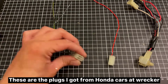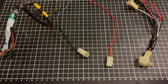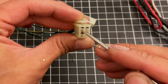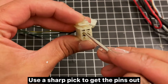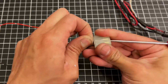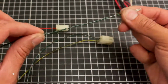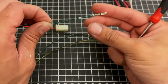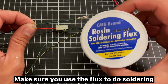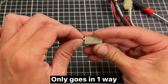These are the plugs I got from Honda cars at wrecker. Wires are different thicknesses. Find the right size for the switch plug. This is the female plug. Use a sharp pick to get the pins out. Make sure you use the flux to do soldering. Makes the job a lot easier. Plug-in is easy. Only goes in one way.